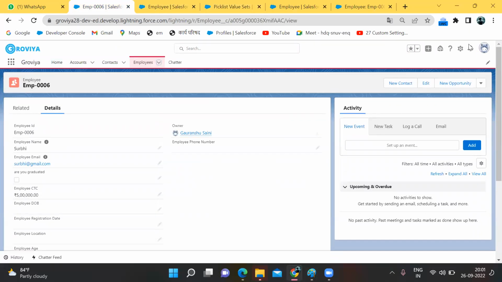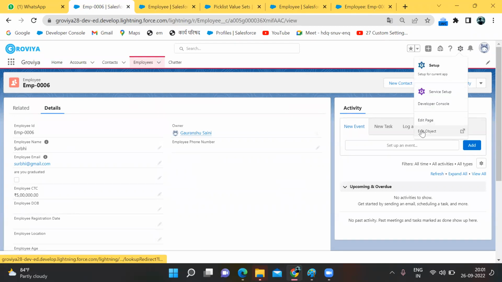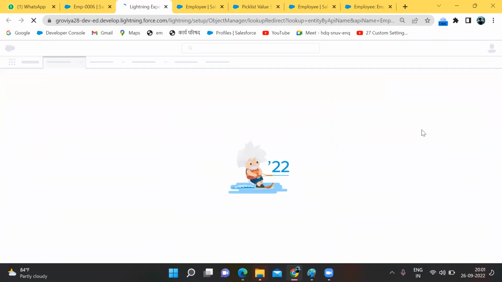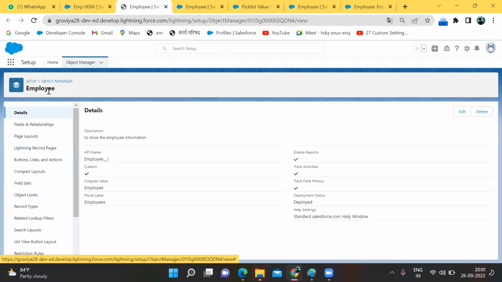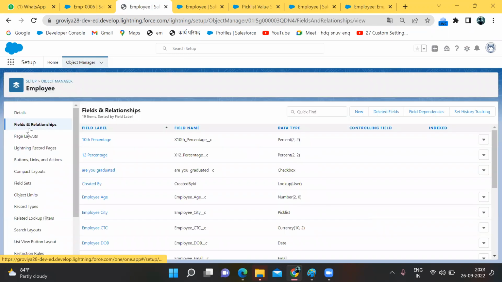What is the procedure? Click on setup and click on edit object. Open the object in which you want to create the field dependency. So I have opened the employee object. Simple, click on fields and relationships, and here you will get one option, that is field dependency.